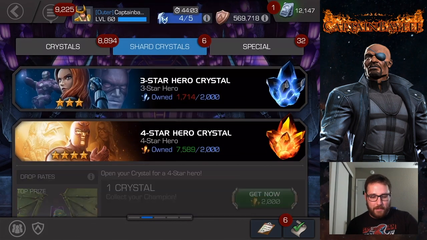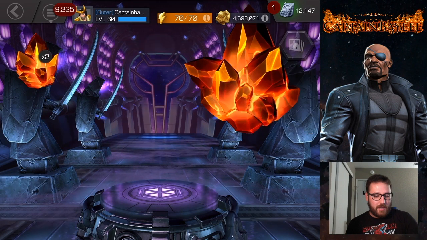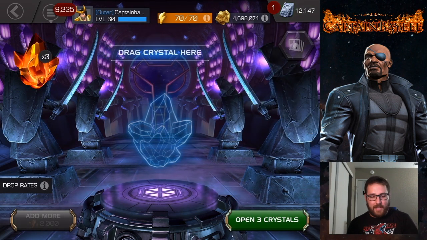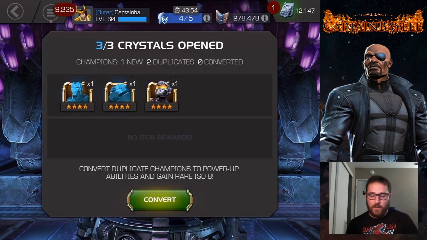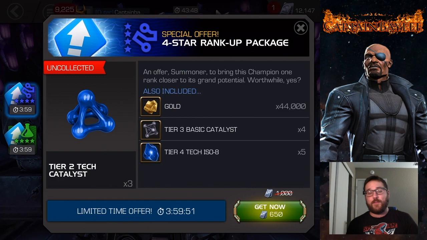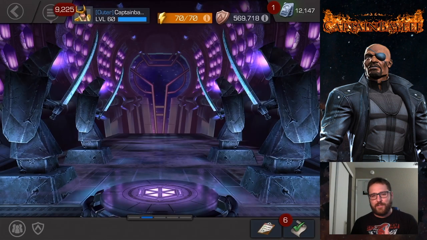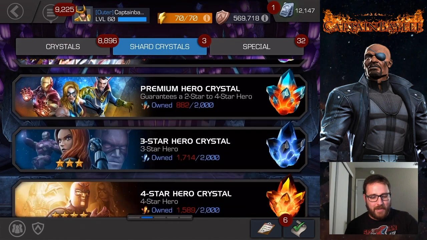So let's go ahead, pop open these 4-stars. Looks like we're getting 3 of them. And hopefully we're going to see that Nick Fury. And nope, I saw the one new and I thought for maybe a second, but then Wasp popped up out of nowhere. So there we go. We got a 4-star Wasp now. But that just means we're saving that Nick Fury for this 5-star crystal. He's coming in right here.